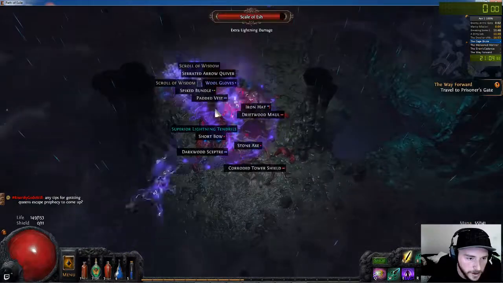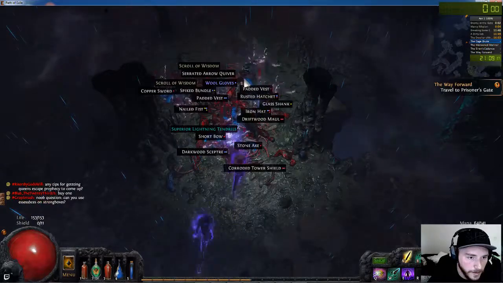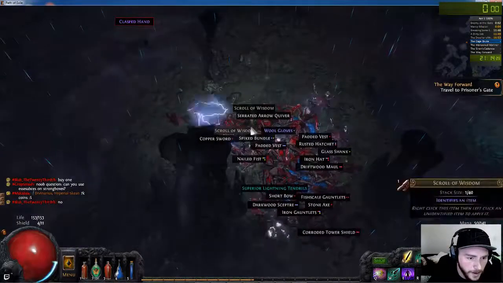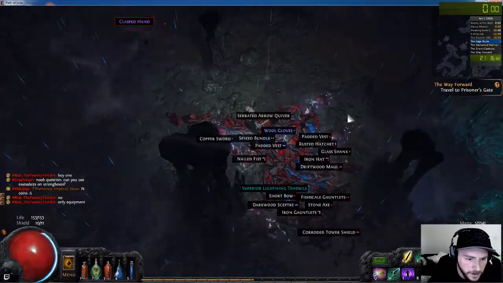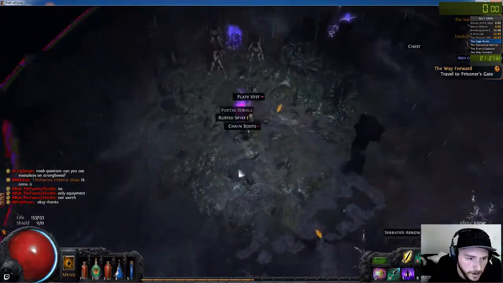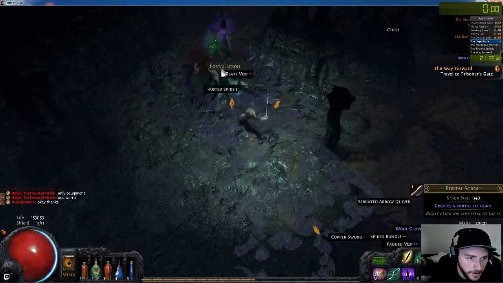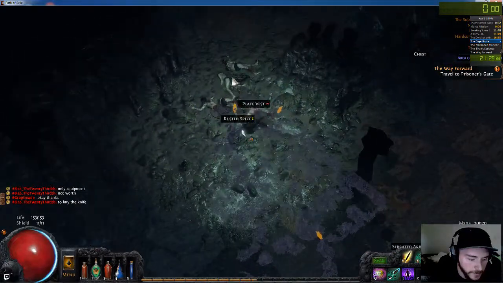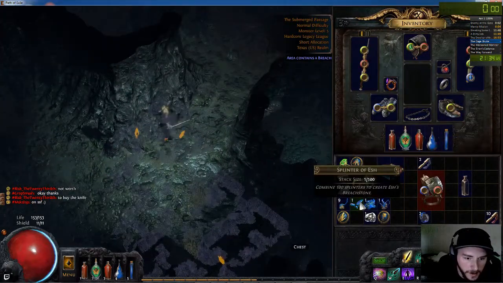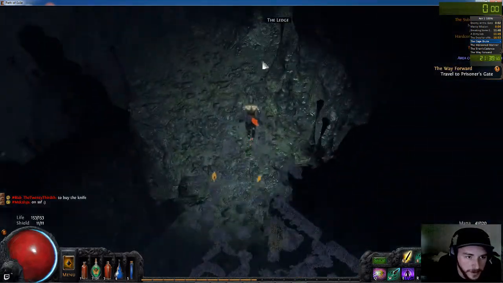Superior lightning tendrils. And I think that should be good. I don't see anything we really need in here. Some iron gauntlets, possibly. Splinter of Esh. I'll be honest, I don't know. Splinter of Esh. Let me see where it went. Come on, 100 breach stone. Oh, interesting. All right, here's our passageway to the ledge.